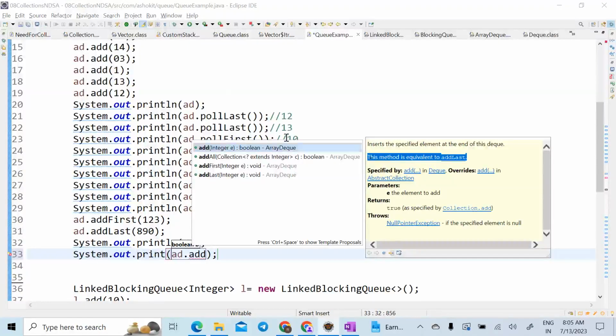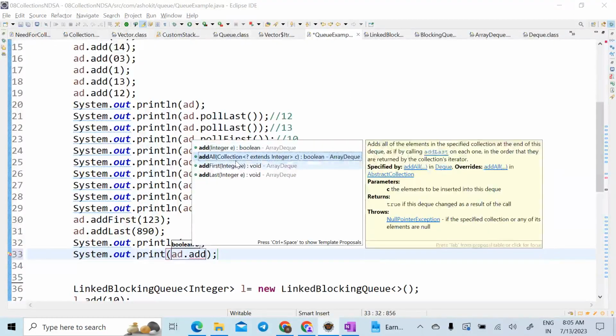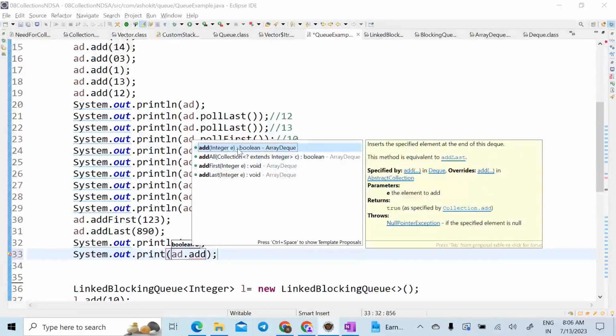Similarly here, the add method is similar to addLast. By default, if you are using the add method, it is also called add last. Is there any overloaded method in add where I can reverse the order? Overloaded method in the sense, only add and addAll? There is nothing like a comparator where we pass the reversing order. We don't pass that, but a PriorityQueue does. So there is a class called PriorityQueue in Java.